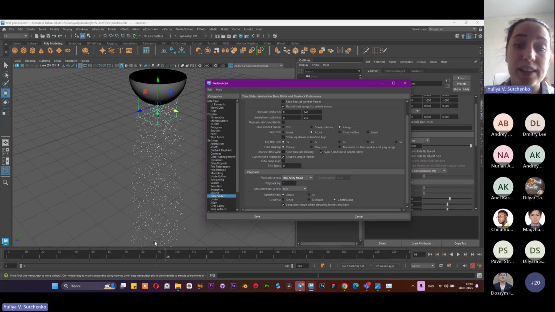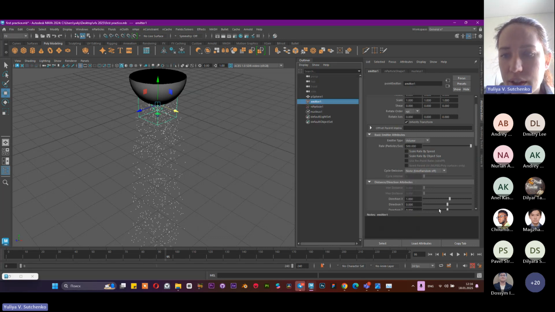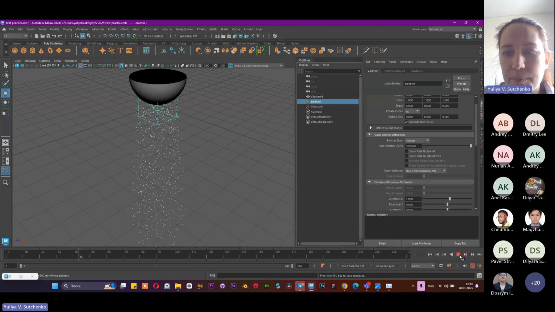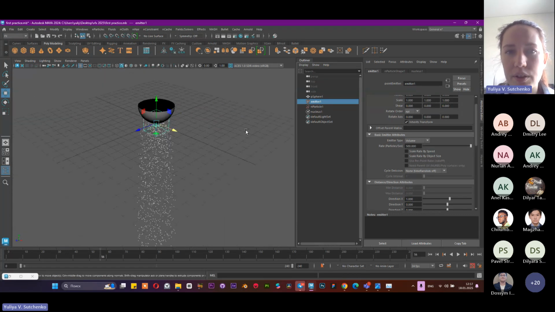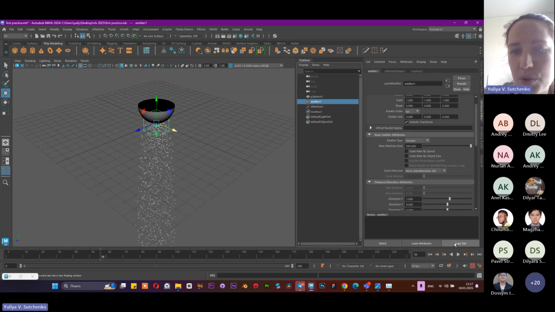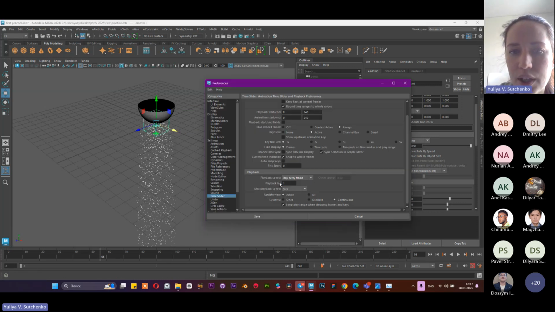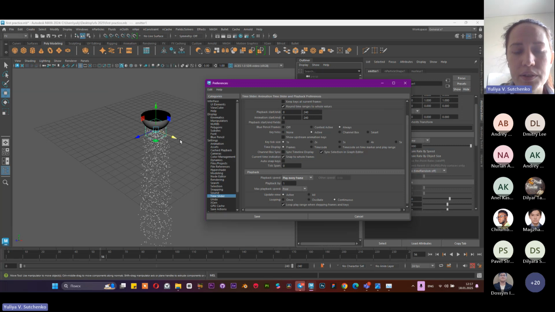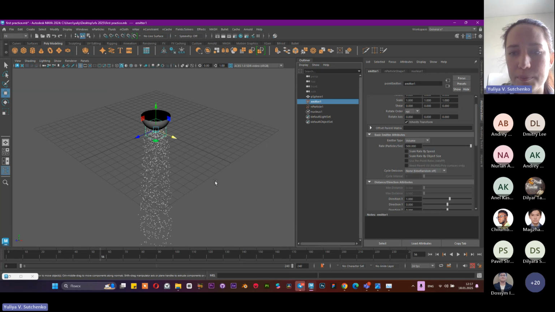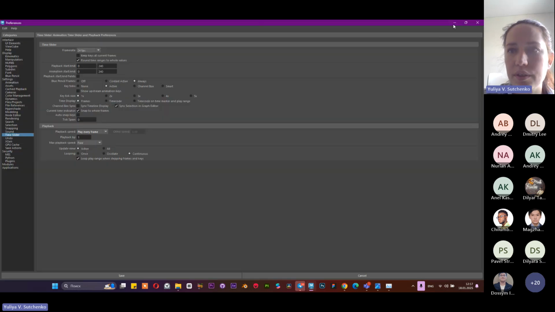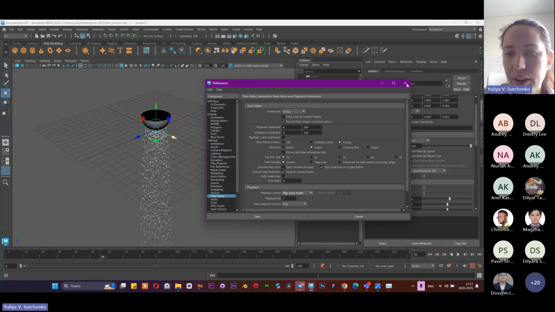It can be faster than 24 per frame, but if you change it to 24, it should be more natural. But if you don't have a really huge and powerful computer, you should use play every frame, because if you choose 24 per frame, the calculation may not be accurate, and your visual effects can crash or may not be calculated perfectly. That's why I'm using play every frame here.